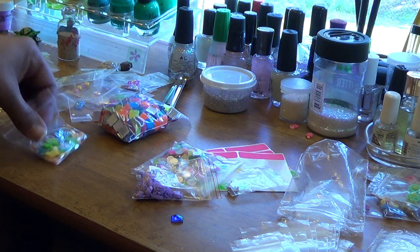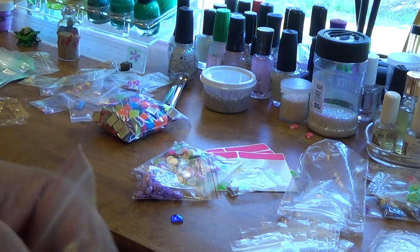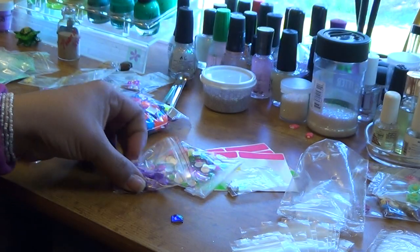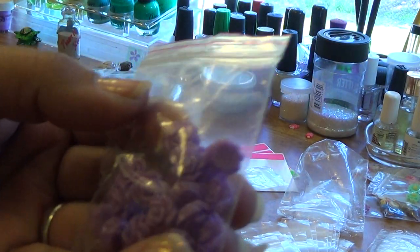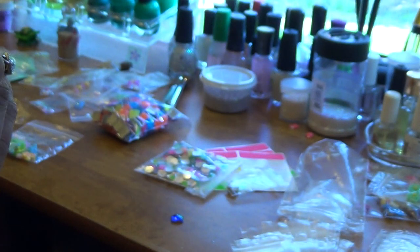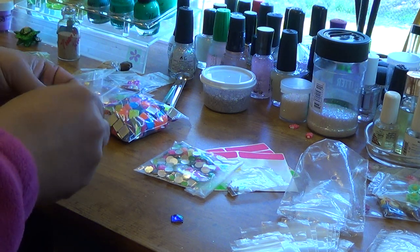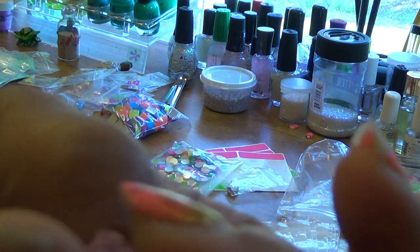All this is going in my grab bags. I have some butterflies — obviously there's not a lot here so I have a limited supply. I also have these ones that are so cute and they fit right on the nail. There's a purple set and I think they're like eight or nine millimeter.